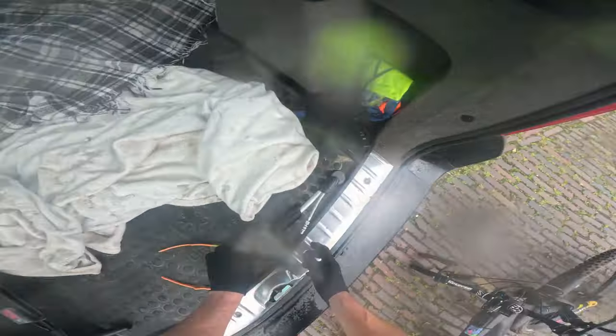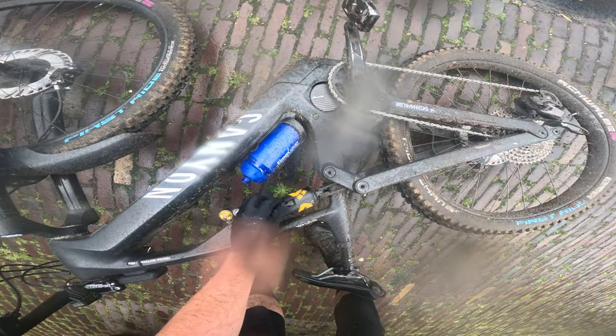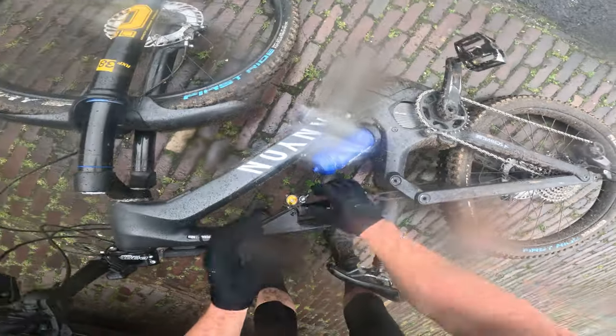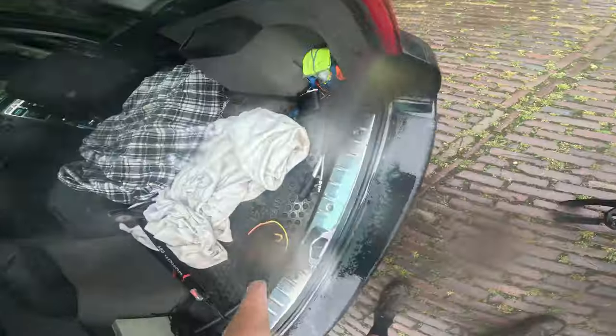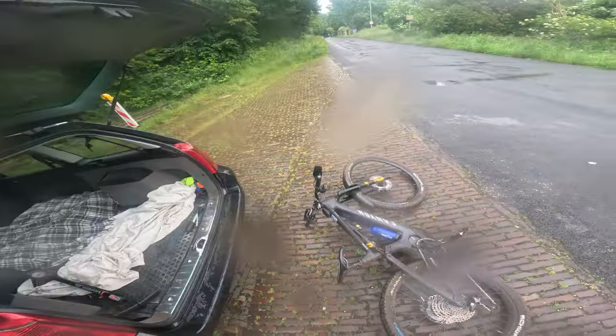Nice. Just put a bit more pressure in there. Let's see if it stays a bit higher in the travel, because it's sitting in the travel a little bit more than I want, maybe. So let's give it a try.